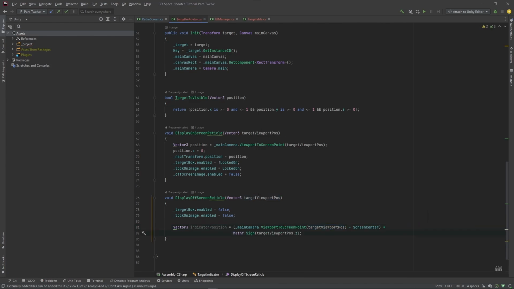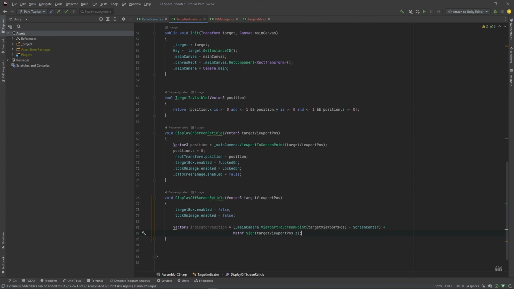The reason we're doing this is because if the target is behind us, we need to flip these values to have it render correctly. So basically, if this value is 0 or positive, it will return 1. If it's negative, it will return -1. So it's a shorthand way of saying if this is less than 0, multiply this by -1.